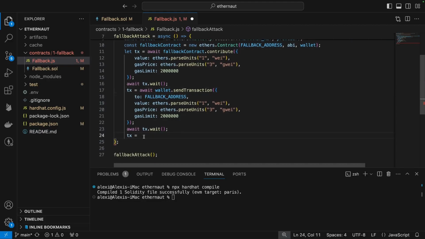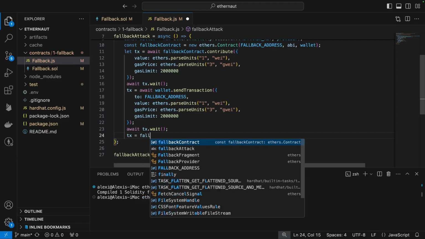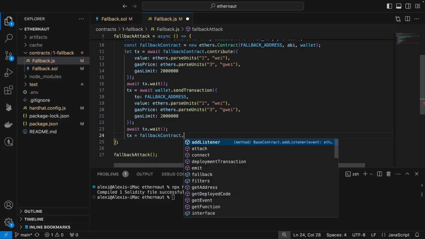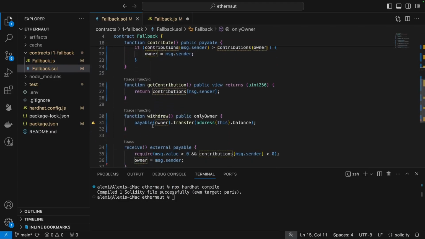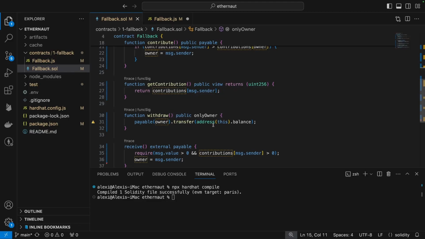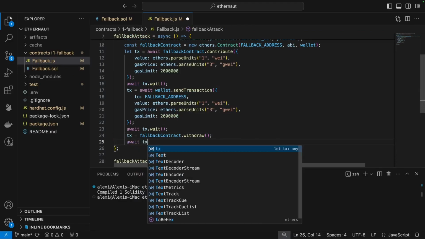And then now we're going to call the withdraw function on the contract. Once again, no parameters. We'll go back to the contract just to make sure. So withdraw, yeah, it's automatically making sure it's the owner and then sending the balance to the owner of the contract. And then once again, lastly, we have to await that transaction to be mined.